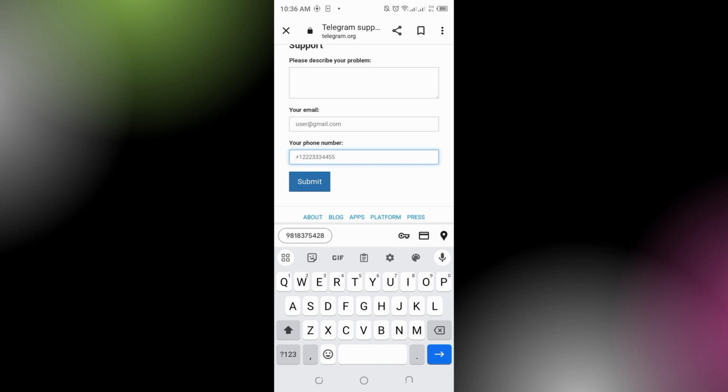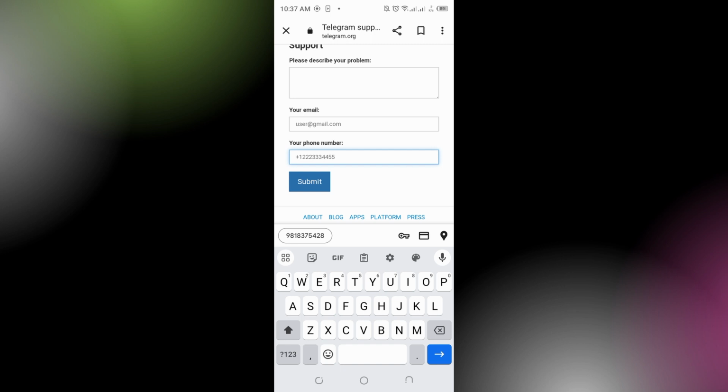And if your account remains banned and you're unable to resolve the issue, you may need to create a new Telegram account, and you need to make sure to adhere to Telegram's policies with your new account to avoid getting banned again. And before creating a new account, you have to consider backing up any important chats, files, or media from your banned account if possible. And this will help you ensure you don't lose valuable information.